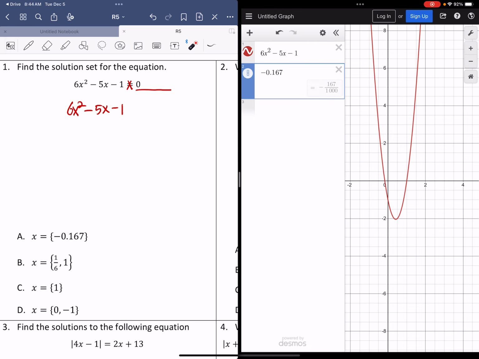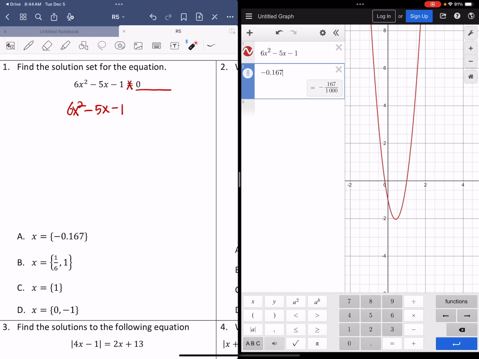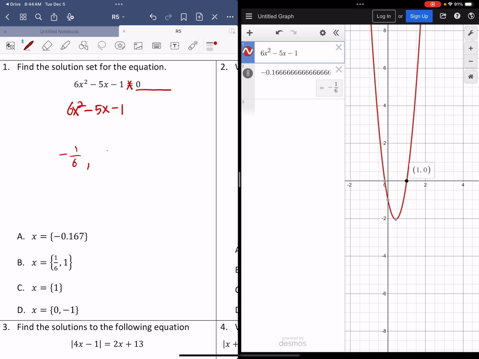if you put this one into decimals, well, this is the ugly number that you're going to get. And I told you what to do. You're going to delete the last number and keep pressing the second key until you get what you want. Keep pressing it. So you get -1/6. So our solution is -1/6. And what was it, 1? Yeah, 1. So it's going to be B.